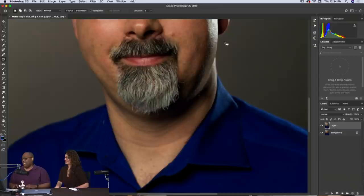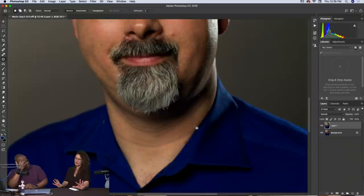I would also burn down his neck a little bit, bring down how bright it is. So darken it a little bit. And another thing I like to do, or give directions to my retouching team, is to even out the skin tone. His face is a little bit more red than his neck and some parts of his chin, which are a little bit more yellow. So I'd even those out.